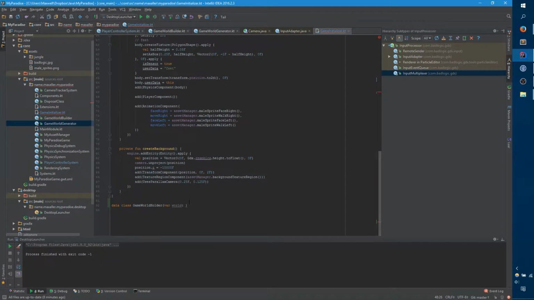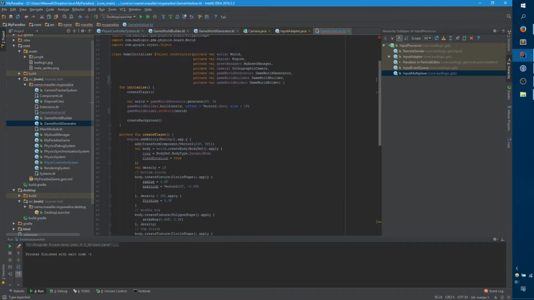Ta-da! Because we're not going to be using equals or hash code, I think this is fine. Okay, there we go. It's sort of a hack.